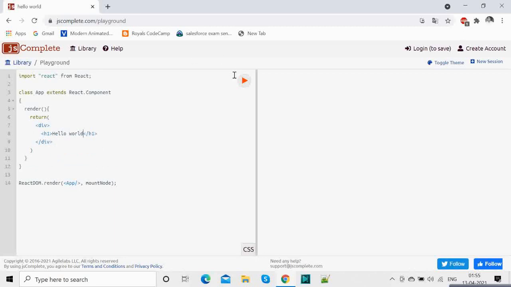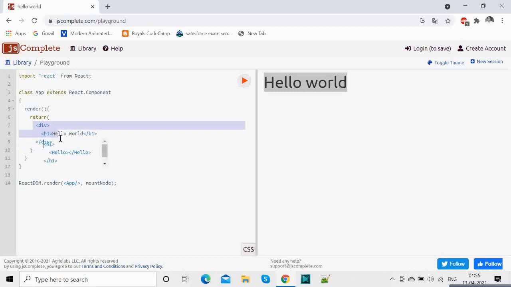You have hello world. So what is this? It looks like HTML, but this is not HTML. Just to let you know, this is JSX. JSX is a language which is just like HTML, but this is only for React. Some things are similar, some are not. For example, in HTML, if you have CSS, you will write class equals like this, but here it's className. Some things are a bit different over here. Other than this, this is how we write React code.